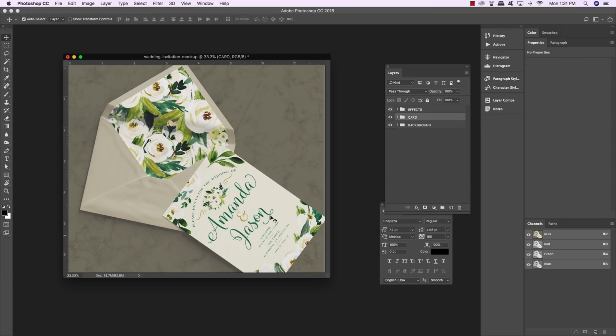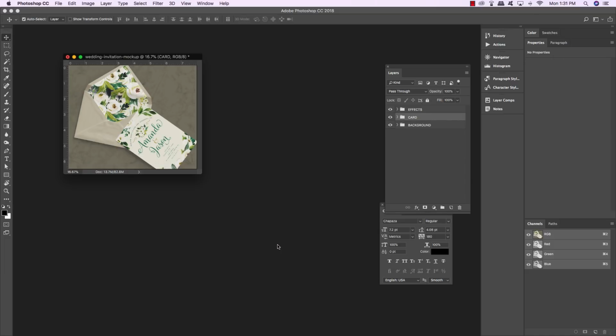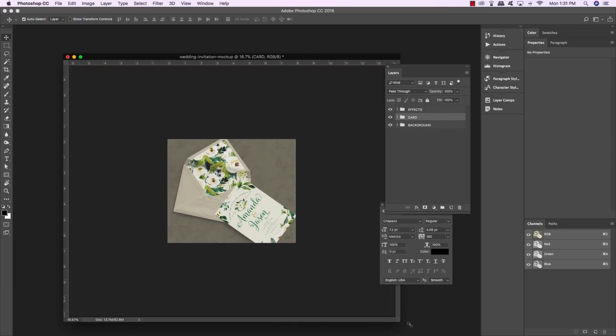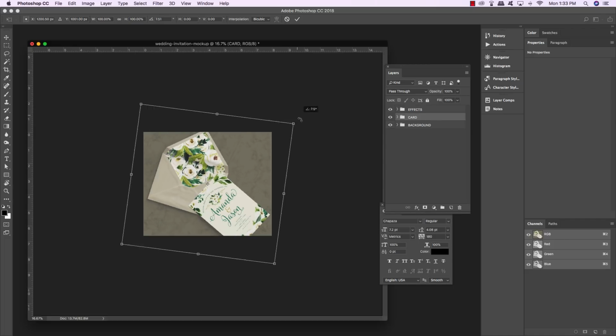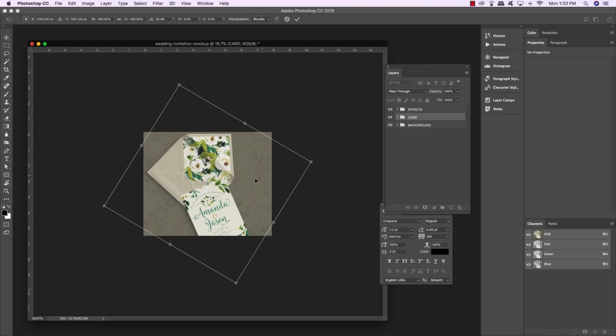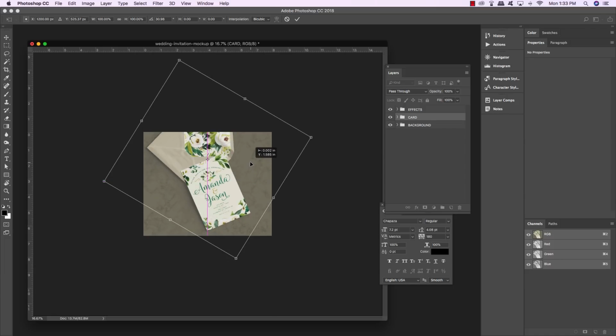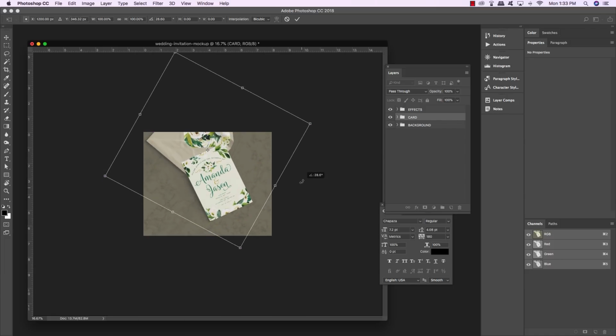But there's one problem. We want to rotate this and maybe scale it a bit, just so that it is a little bit easier to read. So I'm just going to zoom out here and make my window a little bit larger, select the card group folder, and press Command-Control-T. Now what I'm going to do is just move my cursor over any of the 4 corners and rotate it clockwise a bit. Alright, and then we can move it up slightly. See how this looks, maybe rotate a little bit more.